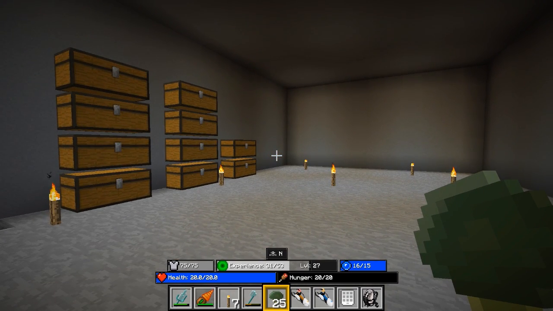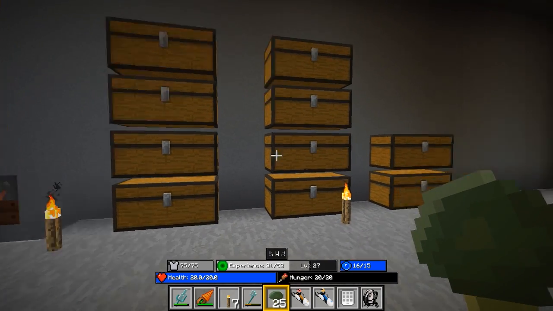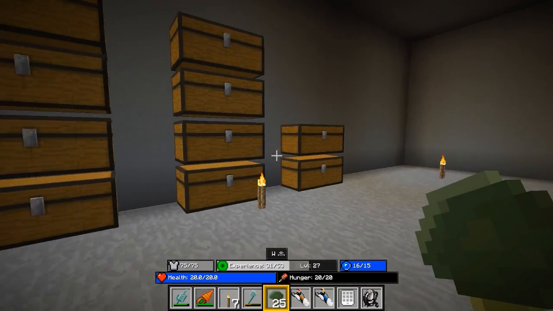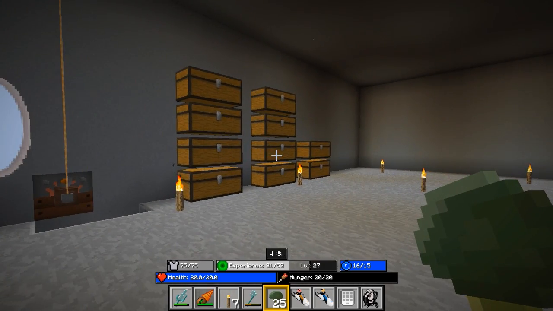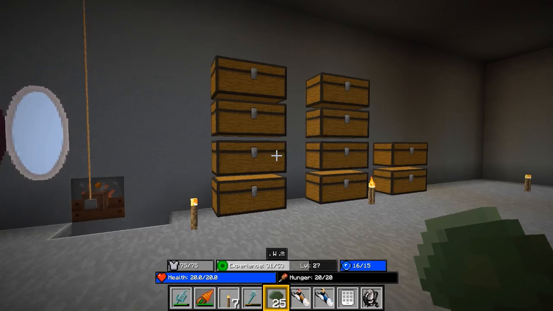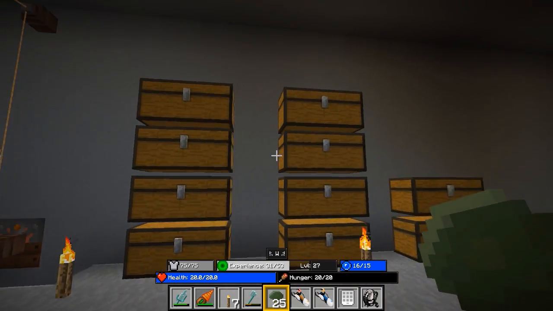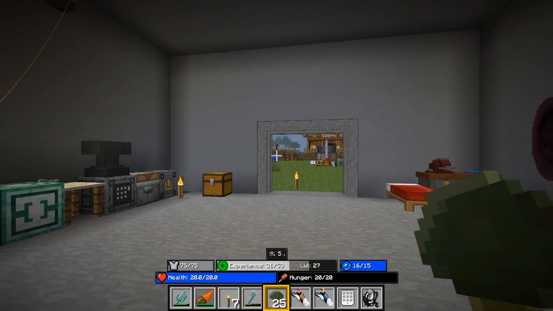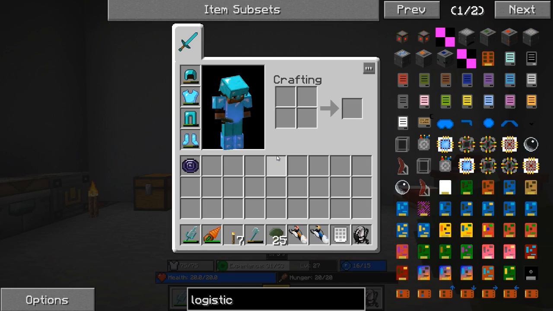But in the meantime, I would like to continue working on our storage and sorting system because it's just necessary. And once you have some sort of storage and sorting system, it just makes you feel so much more happy inside, so much more warm and snuggly and stuff. So let's get started. What I want to do is jump into some logistics pipes.